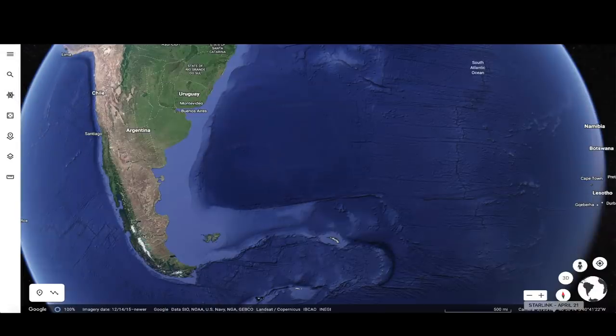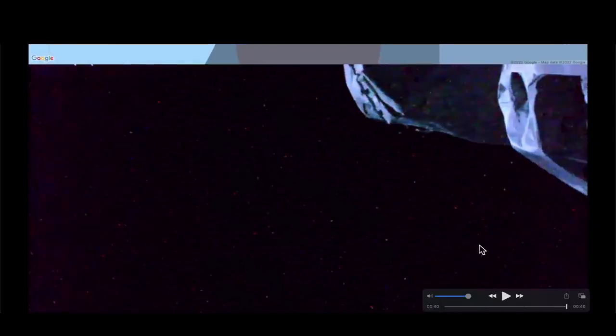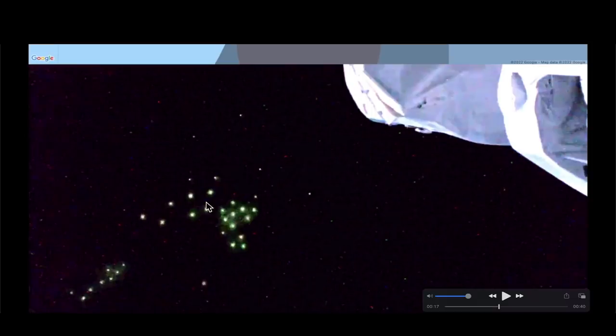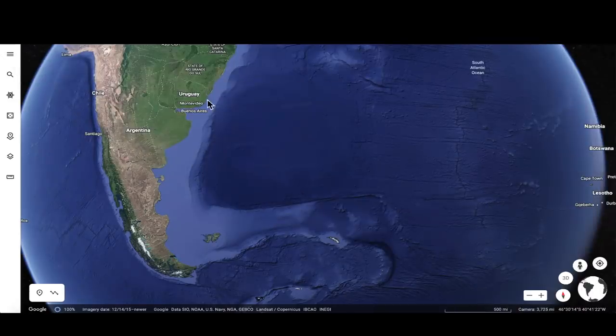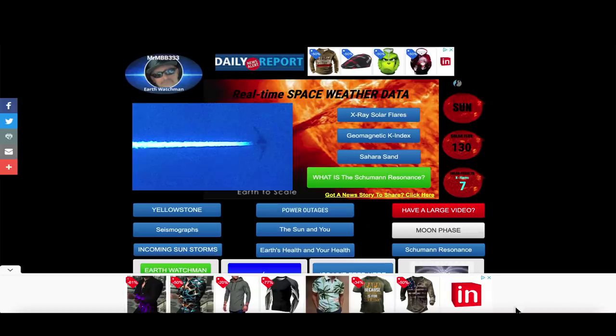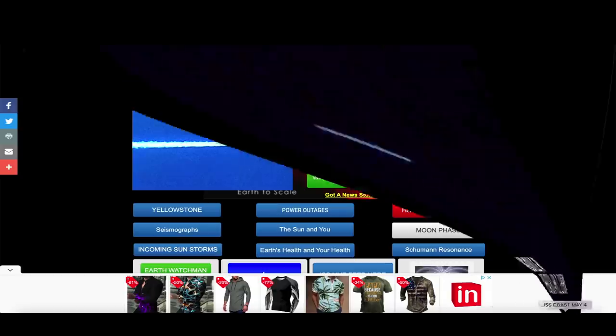We see objects on here, at least here recently, quite often. And I will say these are very stable, very large, and very bright. You've got to keep in mind the space station's 250 miles above planet Earth, and these things here showed up very nice. And you can see these here are different shapes and sizes, unlike the ones that you just saw here that maintained the same size and luminosity the entire time they were in the field of view. Once again, well over 500 miles off the southeastern coast of South America. Once again, another excellent observation by Mary Hall.